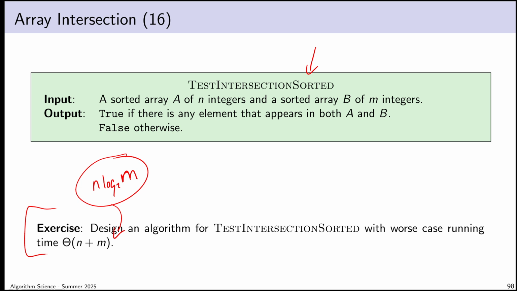Big theta of n plus m is really good, because we already know that searching problems, searching unsorted arrays, we can't really expect to take any better than linear time. And when we're working with arrays of size n and m, this expression here is linear time, because the variables n and m only ever appear in linear functions. And so the exercise here is, see if you can come up with an algorithm for the case where both arrays are guaranteed to be sorted, where the worst case running time is n plus m.